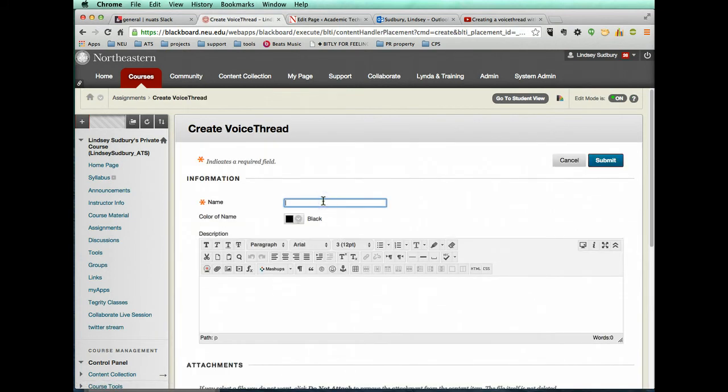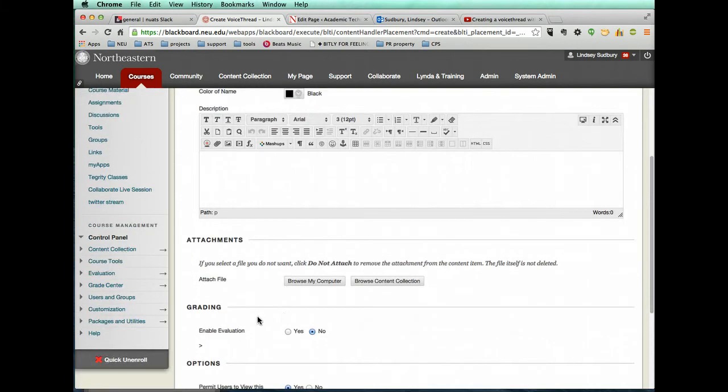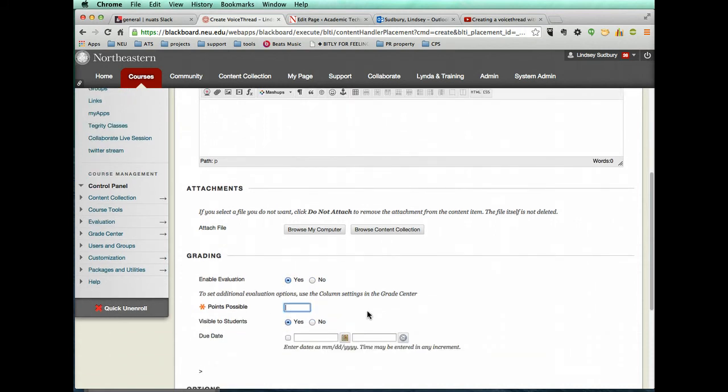From here, let's see, Berkeley. You can add a description, and then you want to be sure to enable grading. So you have to enable grading the first time around or you won't get access to the assignment features. And then you do need to set up the assignment as well this first time around. So be sure to have everything prepared when you go to create this assignment. You can still upload and edit the images later, but you do want to create the assignment portions the first time around.